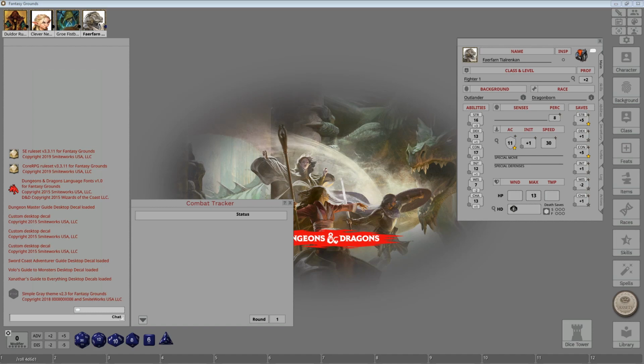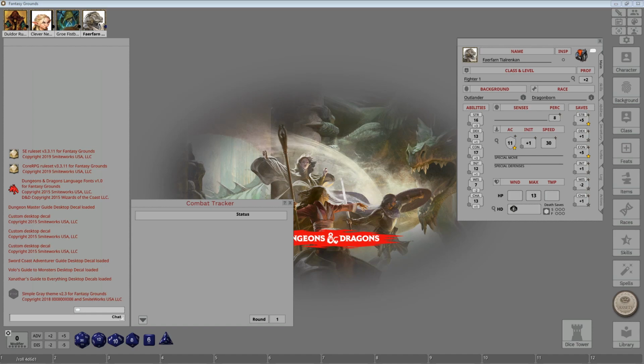Now, typically what I do, and I've left these here intentionally because I want to show you how they have to be moved later, I typically put them here, and the reason I do that is because I like to have them close to the actual combat map and combat encounter so that I don't have to go overly far to get at these things.